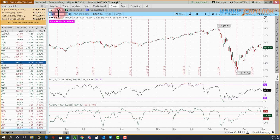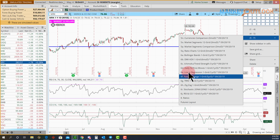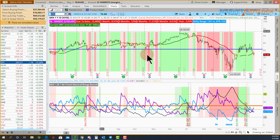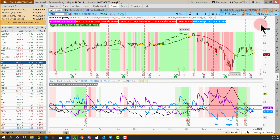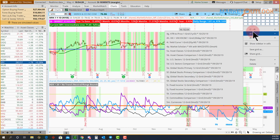You can see this little rally also failed to get us up above 16, above 200, very similar to the S&P, little double top pattern breaking through the low point there. You look at its DMI for Merck, and you can see its negative directional index breaking back above 20, not above 25 yet, but its positive is back below 20, barely stayed above and never did get above 25. So kind of shows you how weak this little rally has been.